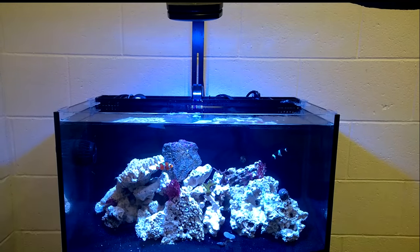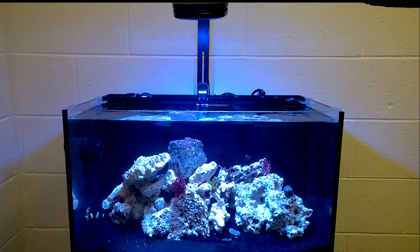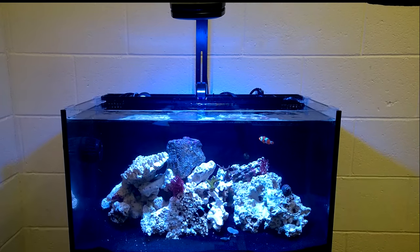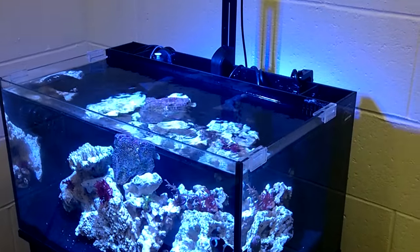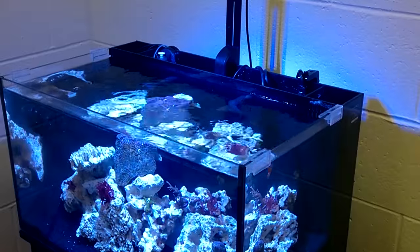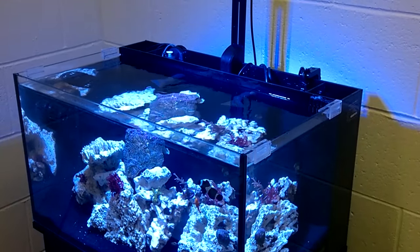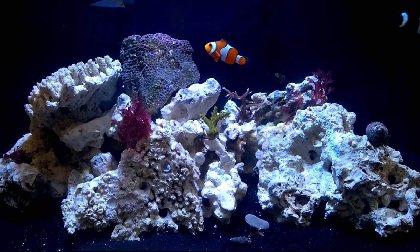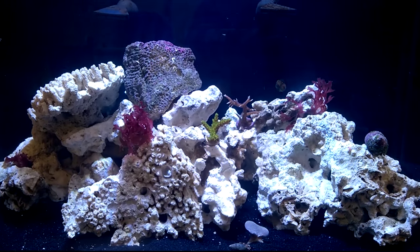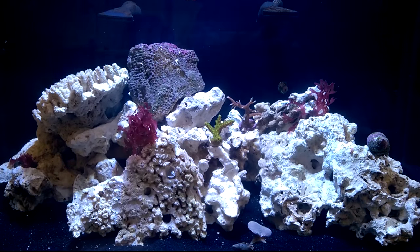For the rock formation, I called this the 'pile of rocks' design — and it had to be the worst design ever. I had too many rocks, plus rocks from my old tank to help seed it, and it was just too much. Overall it was nice but still needed something. The black sand looked really cool with the back of the tank, and early on it didn't collect too much detritus. I also had this concept of doing a macroalgae garden — I added some dragon's breath and different types of red algae, but they didn't really take off, so I scrapped that idea.